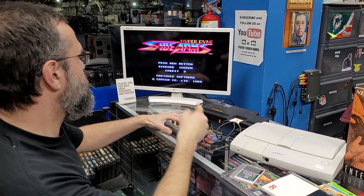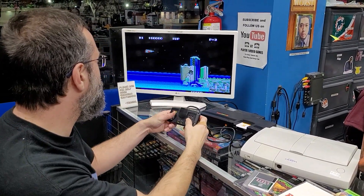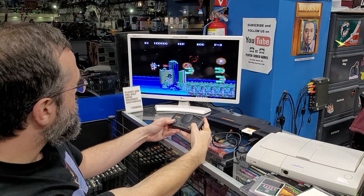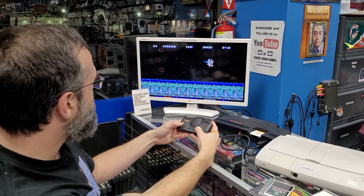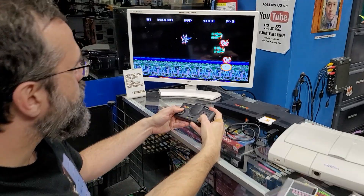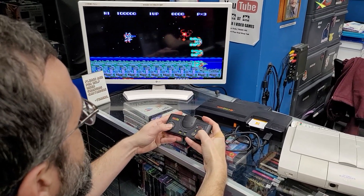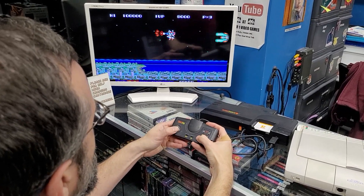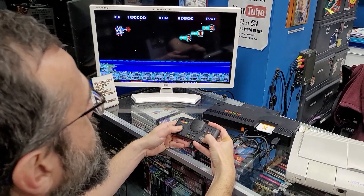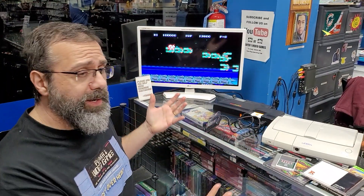Let me show you why Side Arms is one of my favorite shooters. When you're shooting, you can go left or right — one button shoots right, one button shoots left. No other shooter I've seen does that. And this is just really fast — see how fast my Gundam guy is moving. A lot of shooters back then moved slow — R-Type, to me, was a little slow. This machine did great in Japan — it rivaled the NES at the time because it was shmup-heavy.